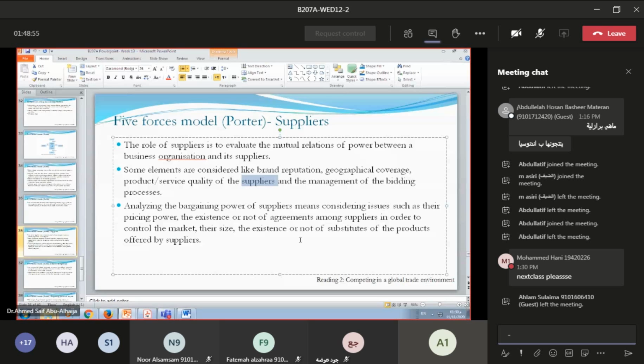Competitors, very important. You need to understand your competitor in the market. Now, Hyper Panda, Alofame, Tamimi try to study each other, right? In order to give the best campaign, in order to attract you, okay? I don't need you to go to Hyper Panda if I am with him. I need you to come to me. So how can I make you come to me, for example? So this is the industry competitors.